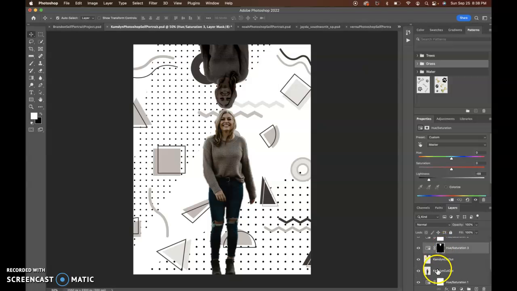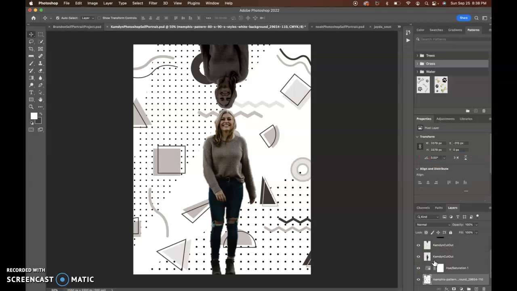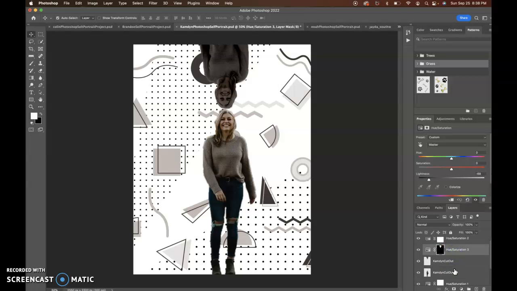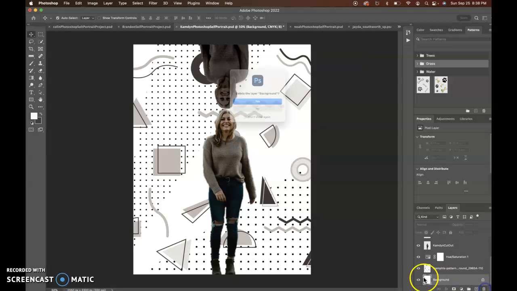You do have yourself cut out here, and there is a layer mask or clipping mask here. But you're supposed to have at least 2 of those. You have 1, 2, 3 layers, so you're going to need another layer. You need at least 4 layers. These don't really count as layers. These are just adjustment layers, and this background is empty, so we could just delete that.